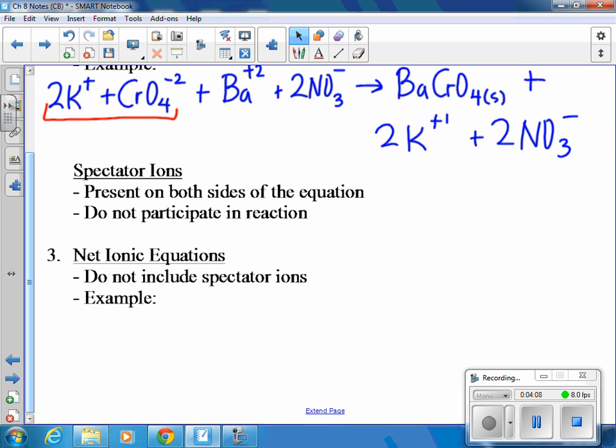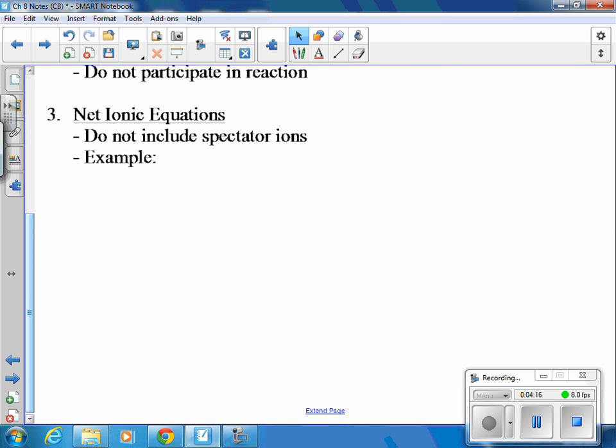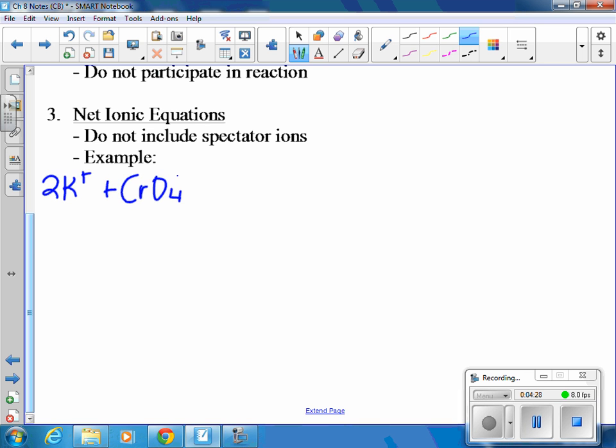They don't affect the outcome, but they're a very important part of everything that's going on. So for our net equation, we are going to separate out the ones that really are not involved. So I'm just going to rewrite my complete ionic so that you can see it as an example and you're not writing over the one up above. On your homework, you're not going to have to rewrite this because you can just show all the steps. But I do want you to have it in your notes so you can see exactly what you were doing. So I'm just rewriting the equation up above.